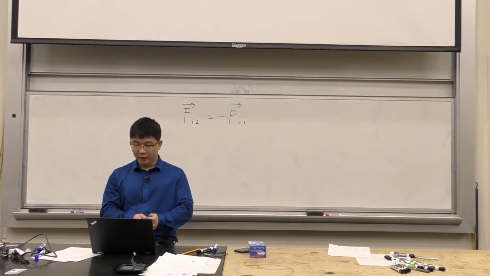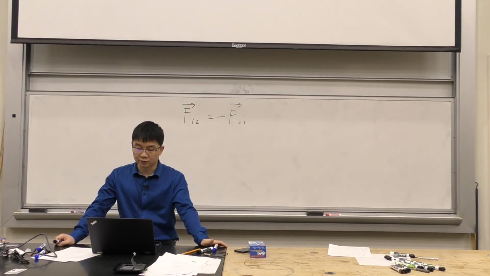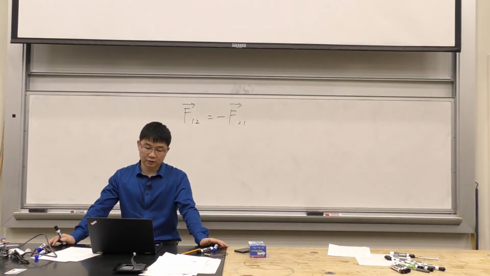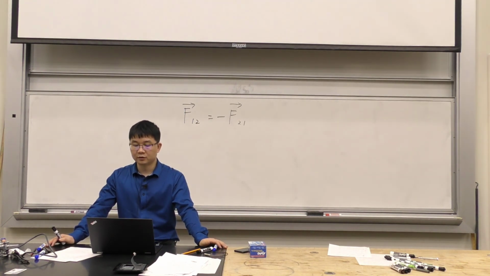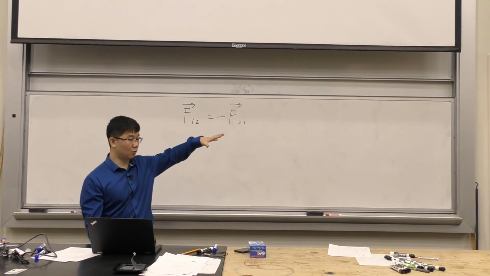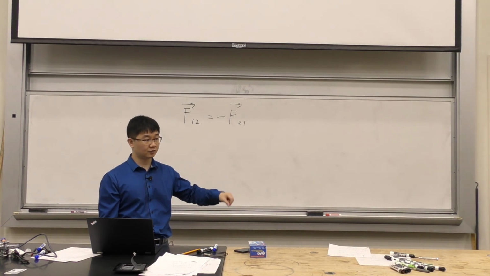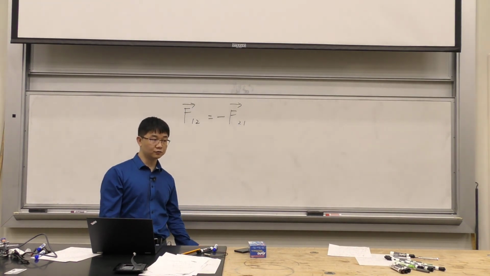Some people may have some confusion on Newton's third law. Take a look at the question on slide 3. This is the question people usually ask when they study Newton's third law the first time. Say there are two objects like the ball and the Earth. They are going to exert equal and opposite forces on each other, I take that. But how come when I drop a ball, I always see the ball falling down due to the force of gravity from the Earth on the ball, but I never see the Earth moving up?